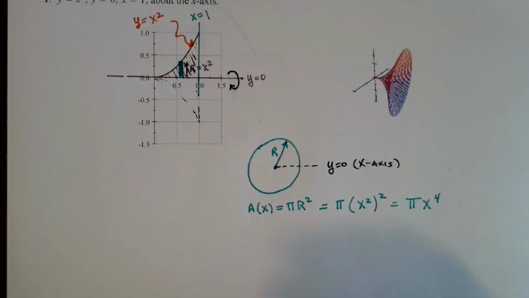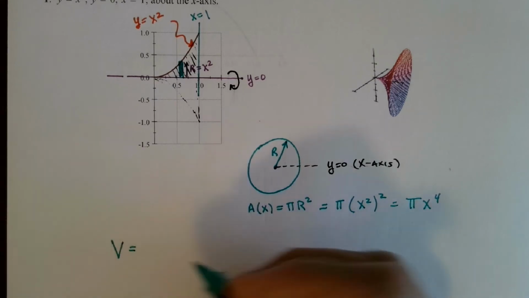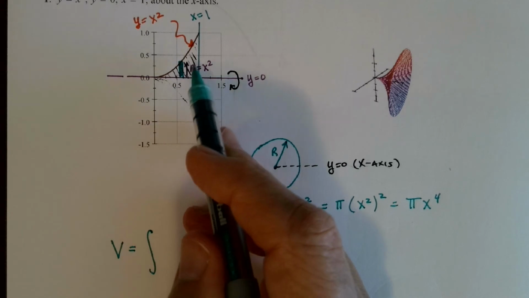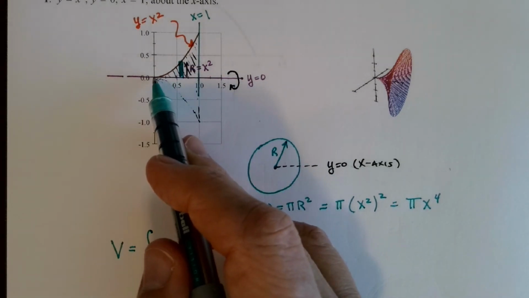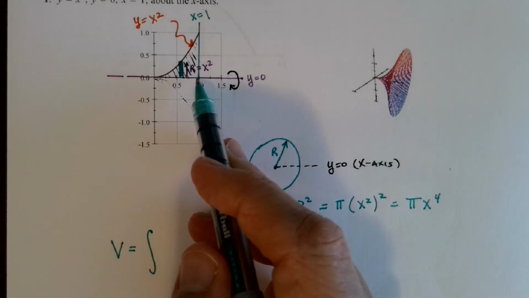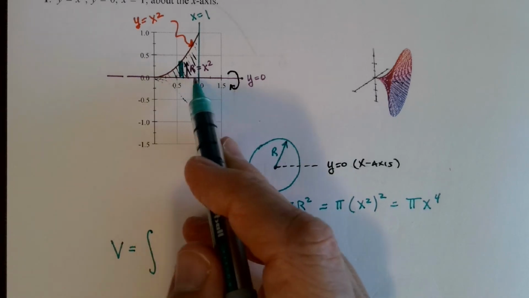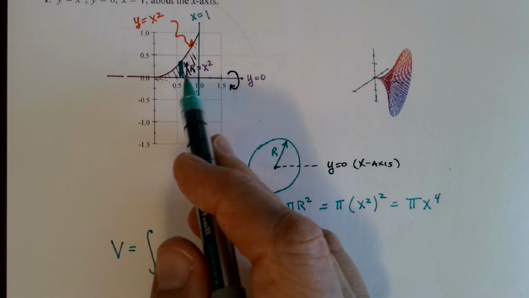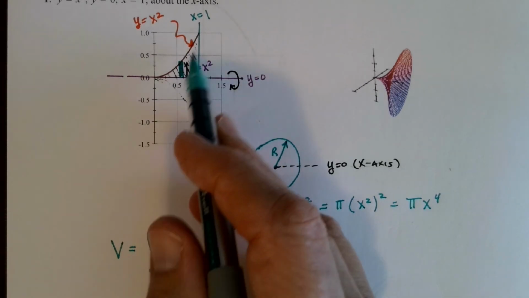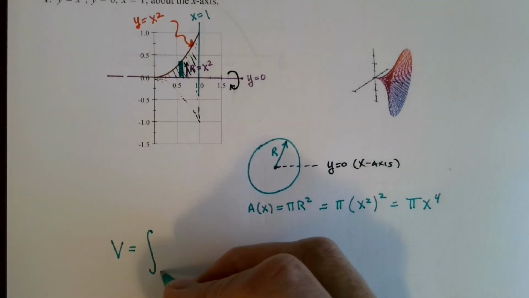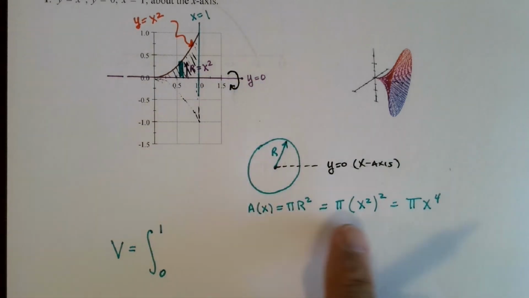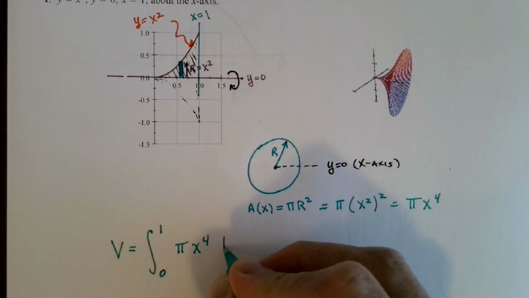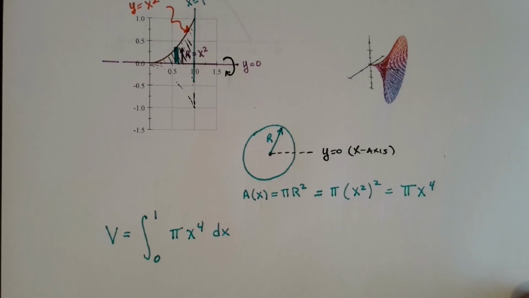So now we're ready to find the volume. Where are we integrating from along the x-axis? Well, it's where this region is. We're going to integrate from 0 to 1. I don't want to go anywhere but there. That's where that region is. It's real important to still draw this region so you know what region you're talking about. So I can get my limits of integration, and I just integrate this cross-sectional area, and then my dx just indicates it's with respect to x.